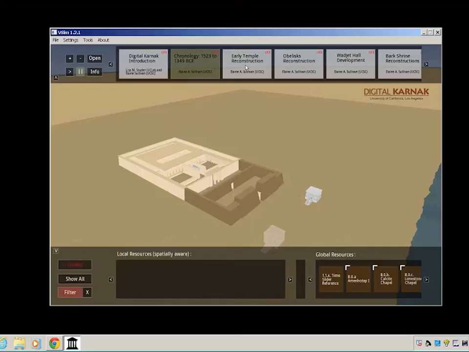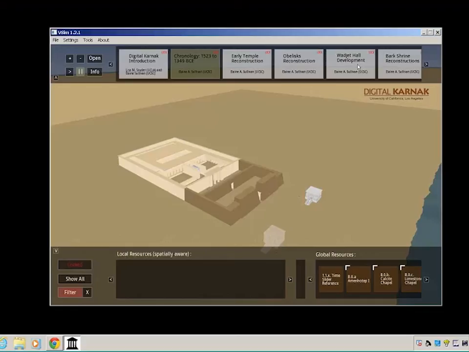We have a narrative on the early temple, looking at just some of the earliest phases and those renovations. We have a thematic narrative that focuses specifically on the obelisks at the temple. Only 2 of the original 15 obelisks that would have stood at Karnak stand there today, so this is an attempt to think about the impact of those buildings at the temple. Another thematic narrative deals with one room in the temple that went through 5 or 6 architectural changes within the reigns of 4 successive kings, so really condensed architectural changes happening in a very short period of time.